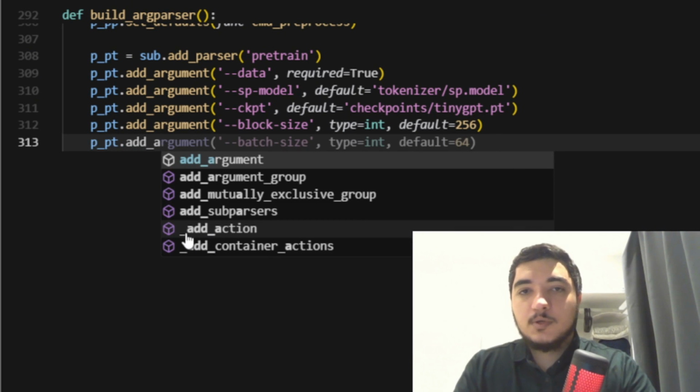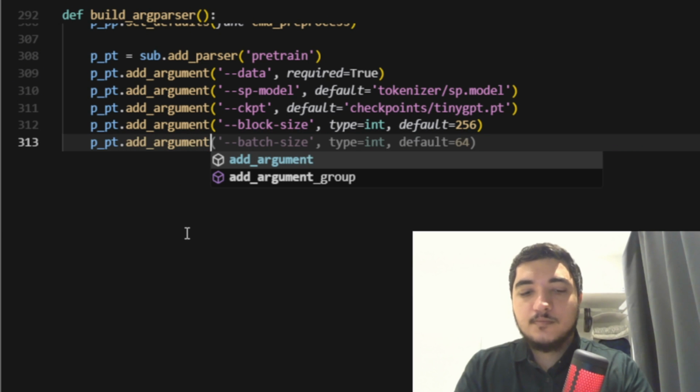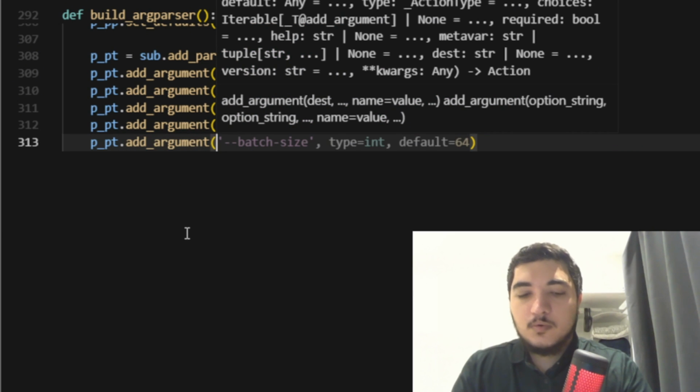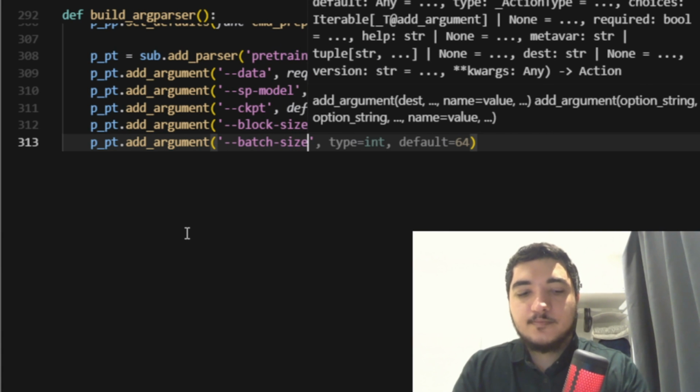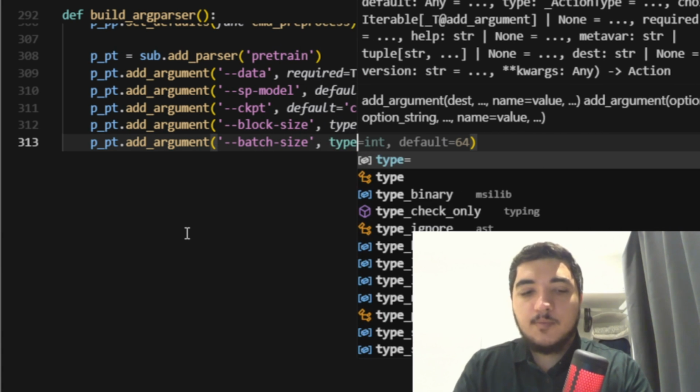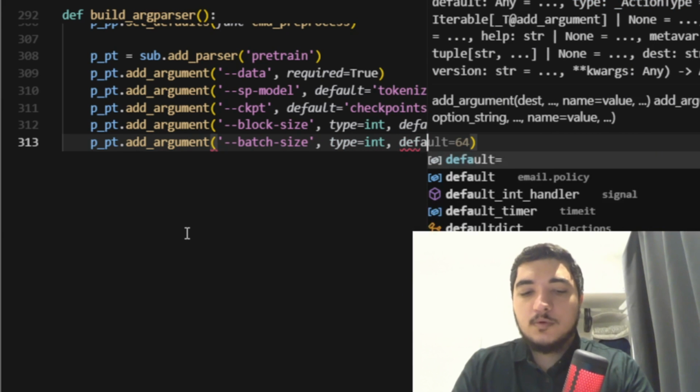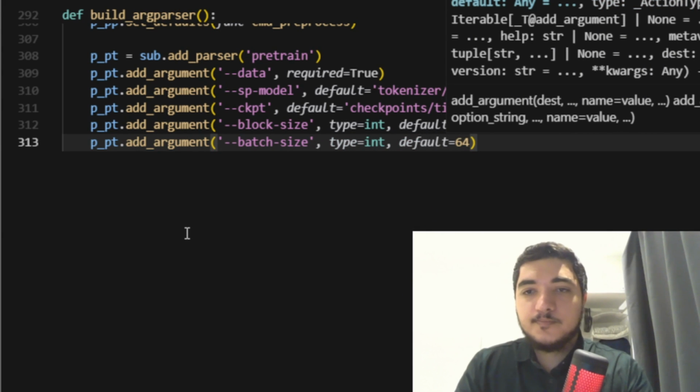Pretrain.add argument batch size. Type integer. Default 64.